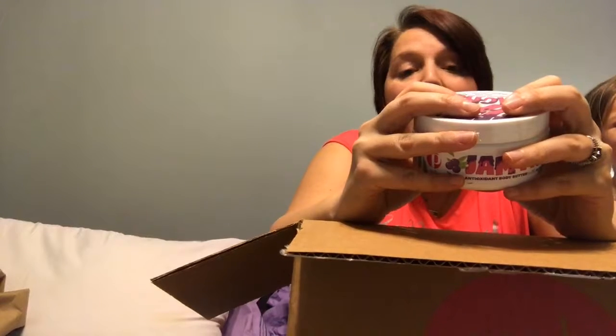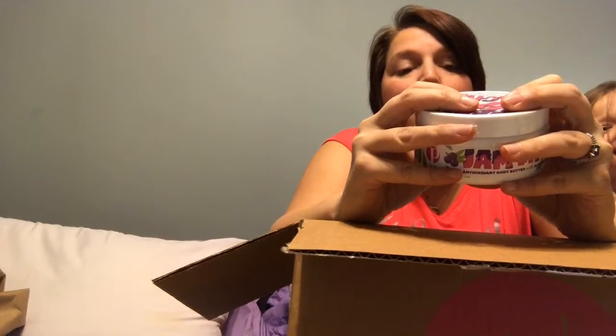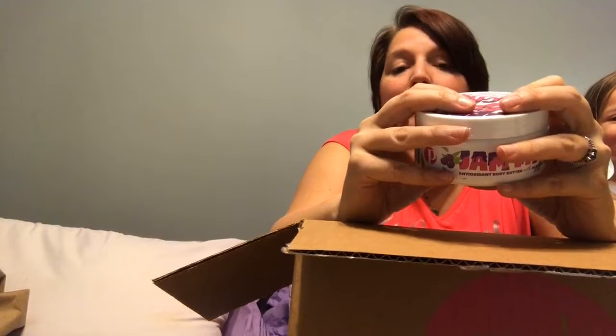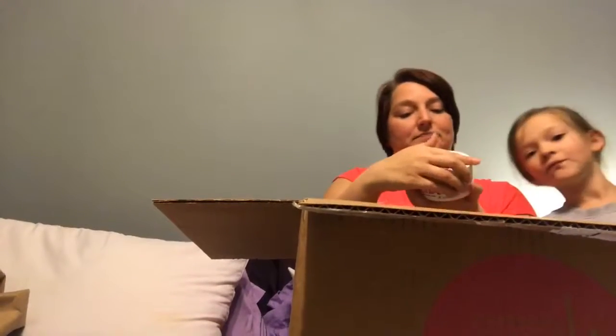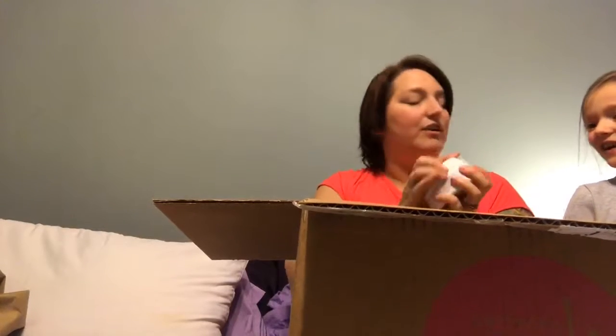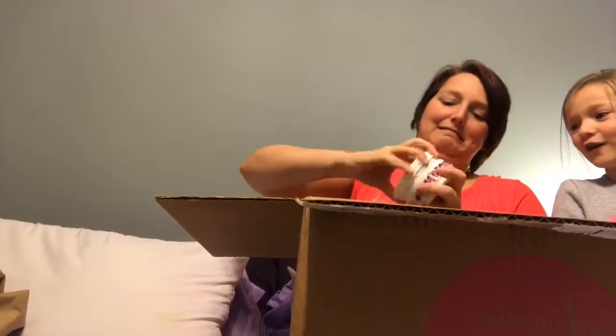Sparkling strawberry, pear, and plum scents. And then it's packed in a suitcase. It's got super fruit oils that combine with butters to hydrate and help you block out all those nasty things. So, let's see. What do you think it's going to smell like? Grapes? You think it's going to smell like grapes? She thinks it's going to smell like jam. Let's see.